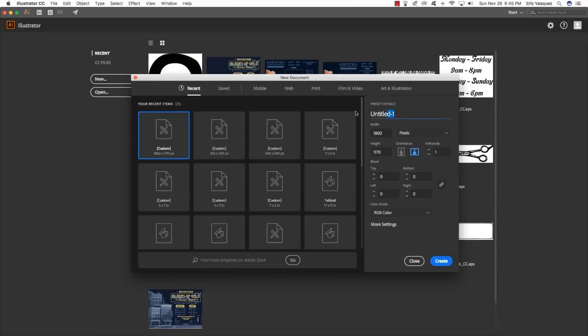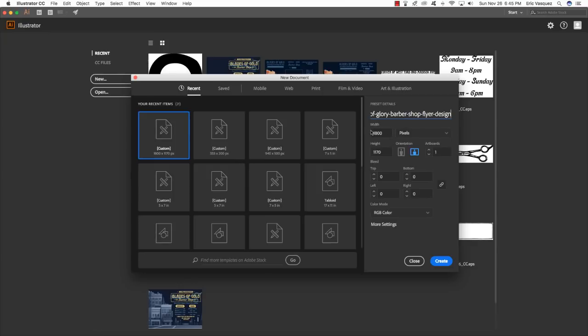It's kind of similar to when you want to create a new document in Photoshop, and you guys will see a lot of similarities. If you are familiar with Illustrator, then you probably know about a lot of this already. So the first thing we're going to do here is just give our file a name. I'm going to go ahead and call this Blades of Glory Barbershop Flyer Design. Now, of course, you guys don't have to use that exact name. You can use something shorter, but I'm just using this because I like to have very descriptive and clear titles.